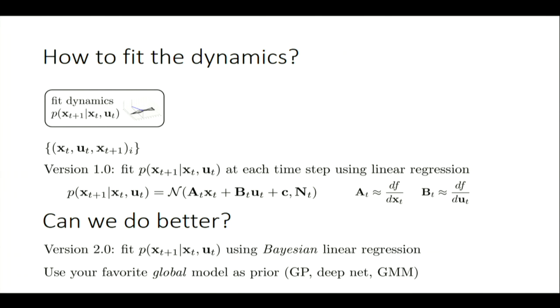And the nice thing about fitting that global model here is that for the global model, you can use all of your data. You can use all the time steps, all the previous iterations, and so on. Basically do the best you can with a global model, but then you're still going to use this local model for your updates, and the global model is just going to act as a prior. So if there's something at that current time step that strongly disagrees with your global model, the linear fit will override that. But if they're in reasonably good agreement, then the global model will give you a little bit more information in the prior.